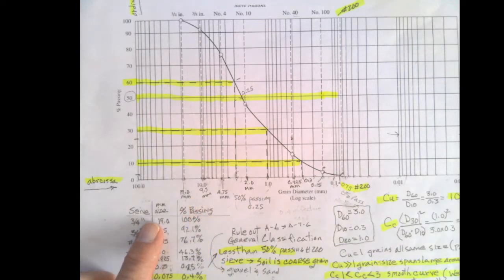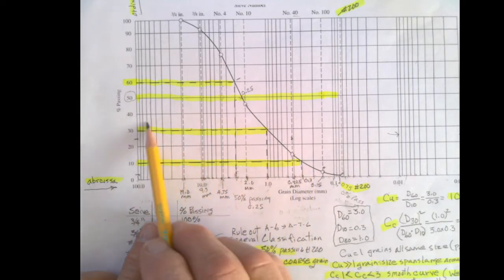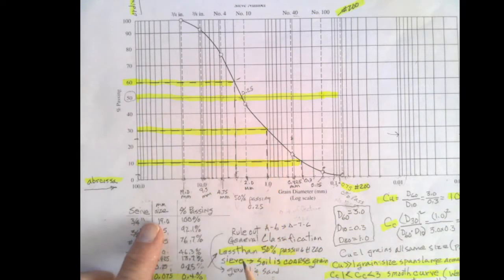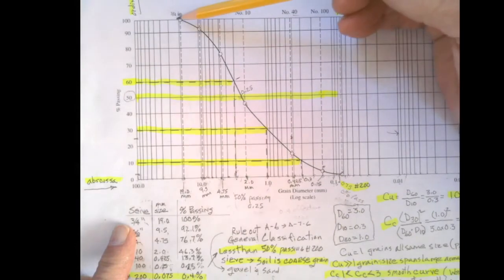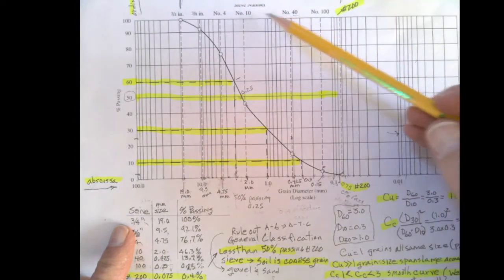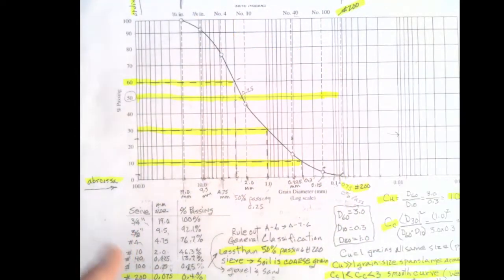And honestly, these things don't have to be exact. Having said that, they need to be not just thrown together, but a lot of this stuff is hand drawn across here by engineers because perfection is not what this is about in this kind of classification. So we have got them all plotted. And as you can see, once again, this soil, just by looking at it, covers 1, 2, 3, 4, 5, 6, 7 different particle sizes, so these particles are well distributed.